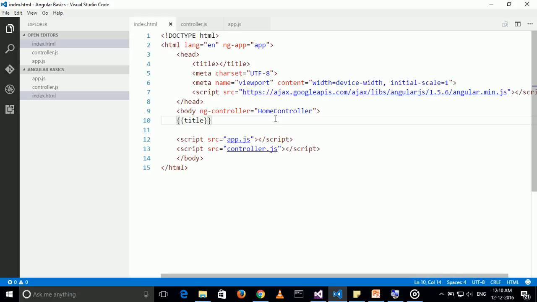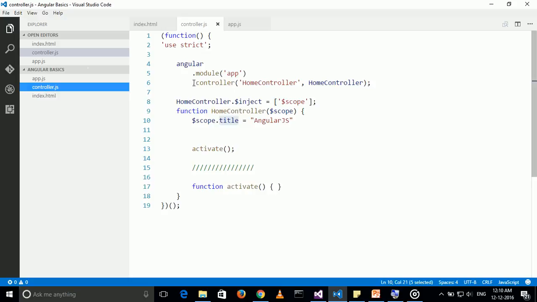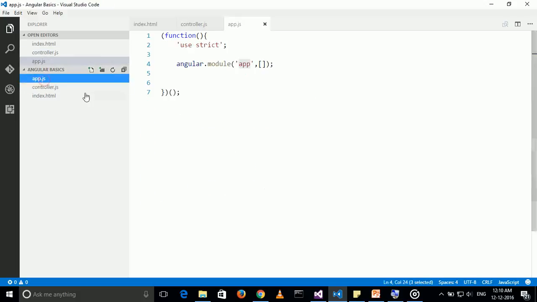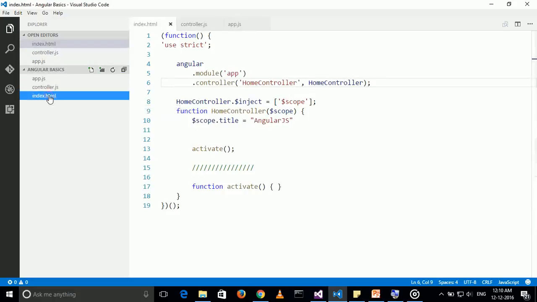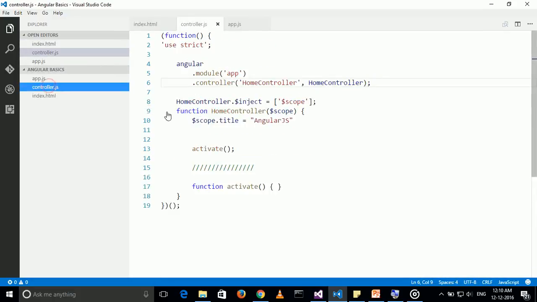These are the basic building blocks. The same way we add services, directives, and filters, and we will go through these things in our next session, where we will be adding routing to our modules and seeing how things work.